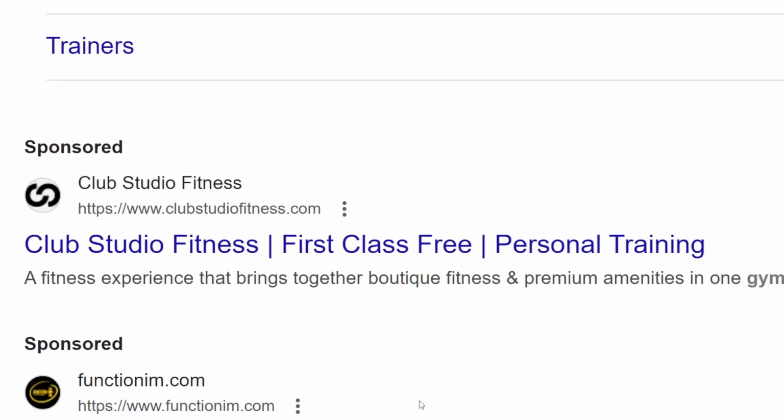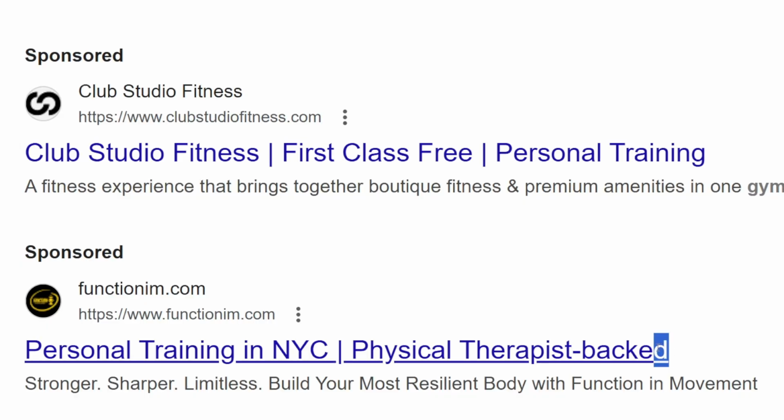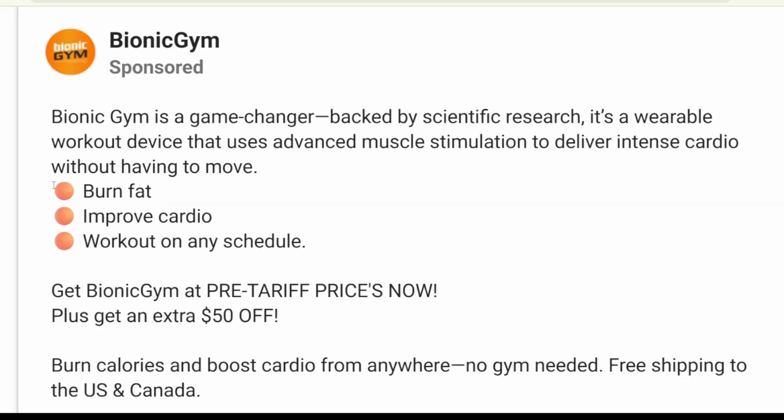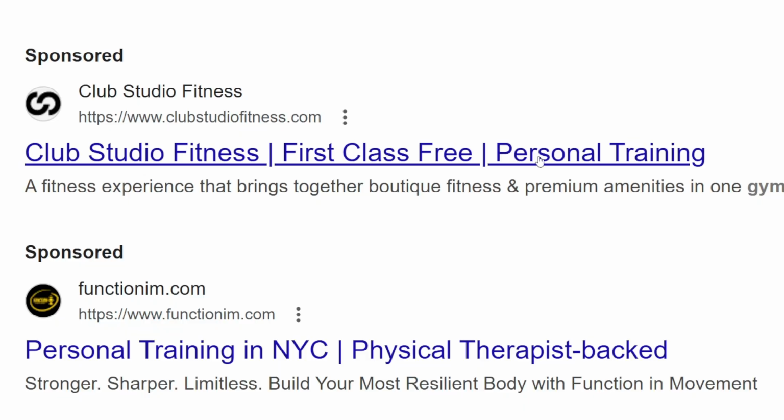Before I reveal my step number 1, let me ask you something. Do you remember when you saw that Facebook ad or Google ad about a product or service that was so interesting that you thought, this is something I need? After getting inspired by that offer, you ended up clicking on that ad. And when you click, you go to a page and we call that a landing page.